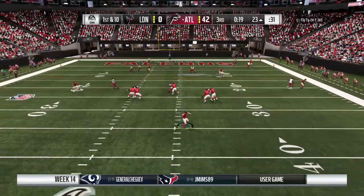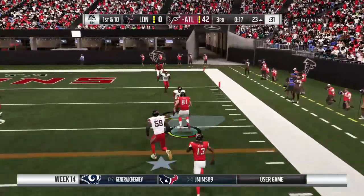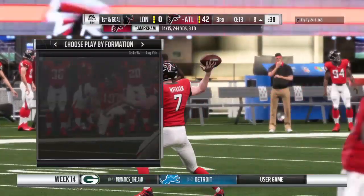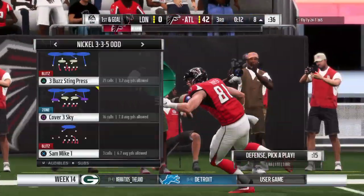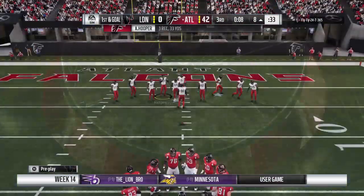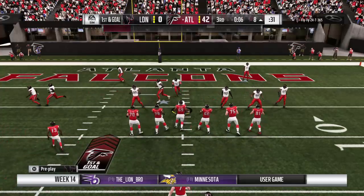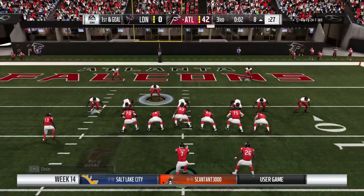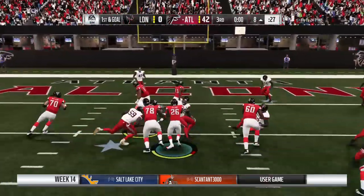Looking to throw. Oh, he's got him in wide open, complete. That's 30 yards now in the last 2 plays, back-to-back 15-yarders, and they're rolling. This offense can certainly move quickly when they want to. 3 plays, 3 pass completions. In the blink of an eye, they've got a 1st and goal. Almost felt like a lightning bolt hit in this game, didn't it? For them to get downfield that quickly.